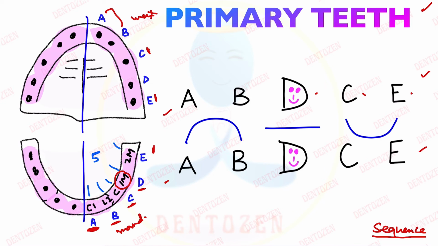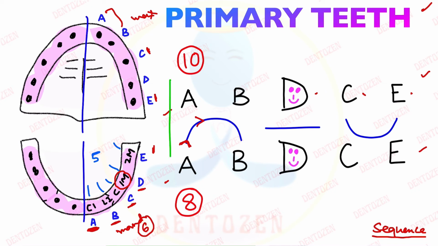So let's just follow these curves. That is, first to erupt is the mandibular central incisor. So here we are giving mean ages. So mean age is 8 months, but normally for viva you have to say 6 months, but when we are talking about mean age, it's 8 months. Then following the curve is maxillary central, that is at 10 months. So there is just a gap of 2 months between two.